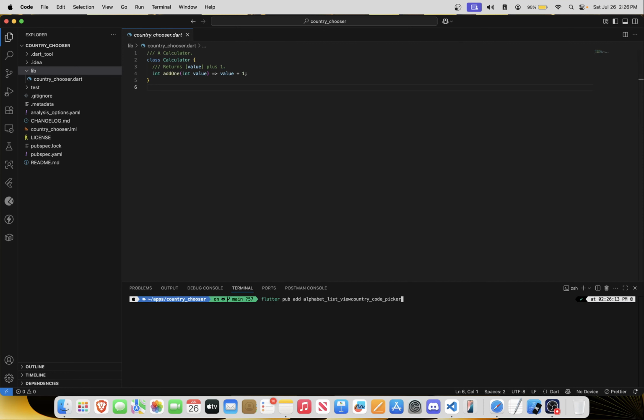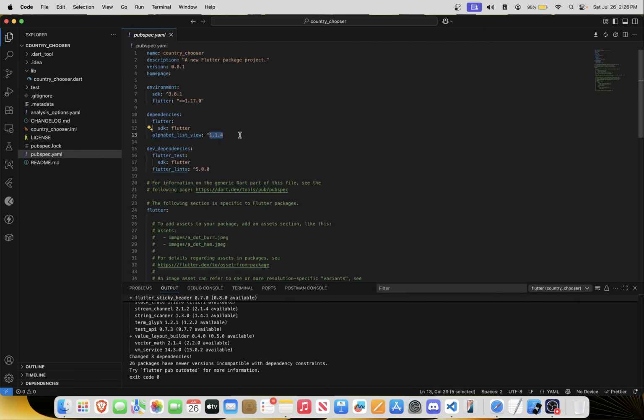Flutter pub add alphabetical list view, so this will automatically find the compatible version for your project, and it will add it into the pubspec.yaml. We can see it has been added and pub get has been done. In the dependencies, it automatically added version 1.1.4 of alphabetical list view.